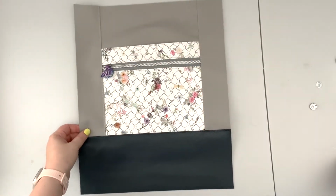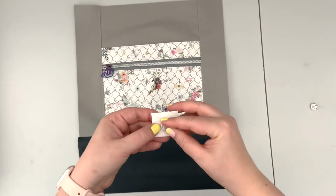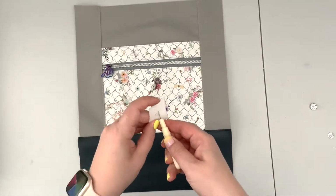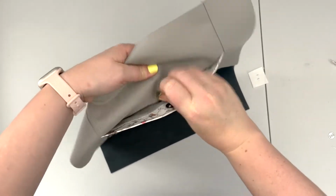And because this is just one layer of waterproof canvas, I'm gonna add some scrap of interfacing. You can basically use any scrap you have. Place your magnetic snap through your fabric.